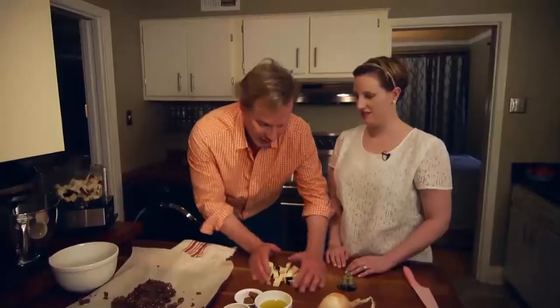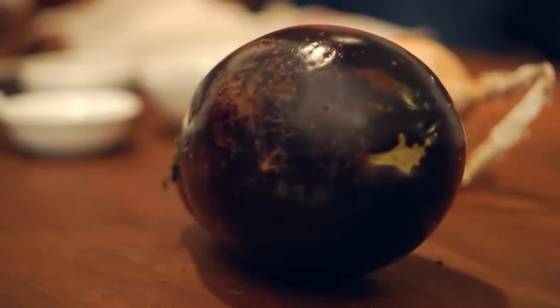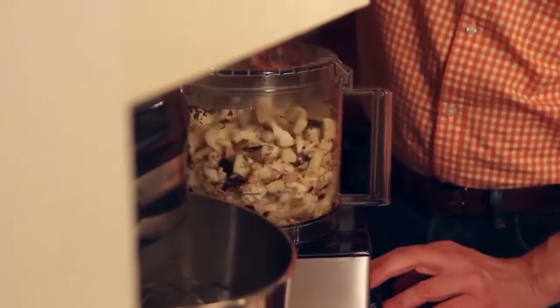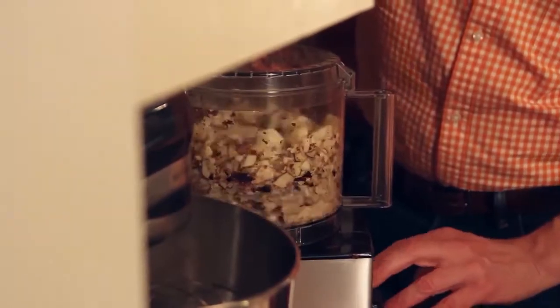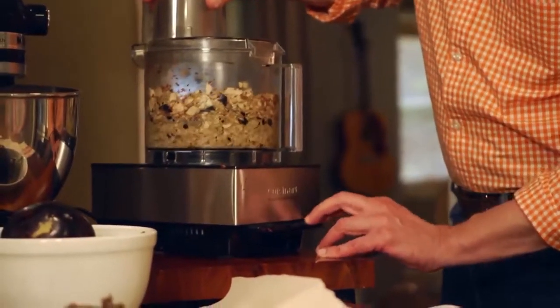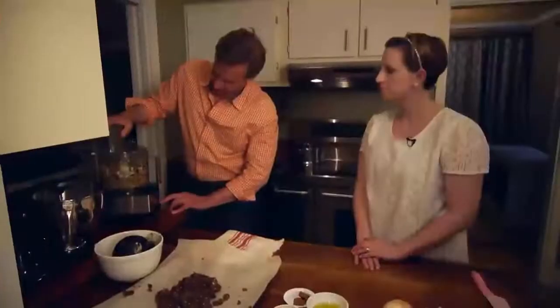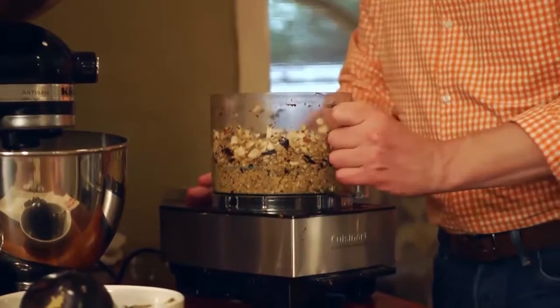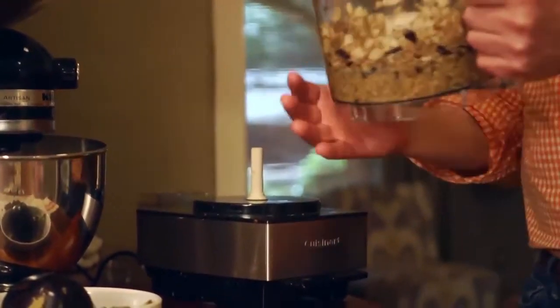Exactly. So, Amy, how many eggplant does this take? One large eggplant is fine. You need about 3 cups. Okay, all right, we're set. And as far as the size of the pieces, about the same as we do with the mushroom? Yes. That looks pretty good there. What do you think? Yeah, I think we're ready. Okay. So we'll take that and we'll put it with the mushrooms on the sheet.